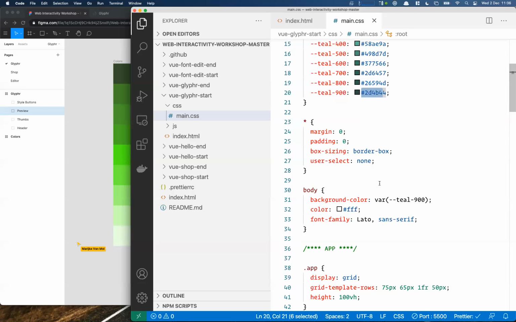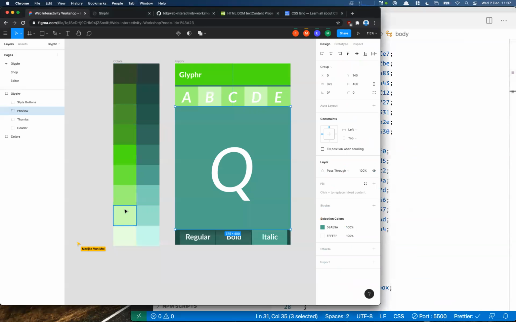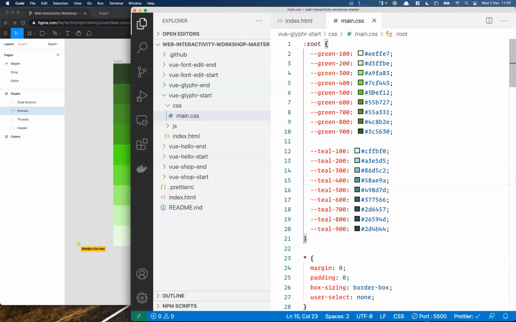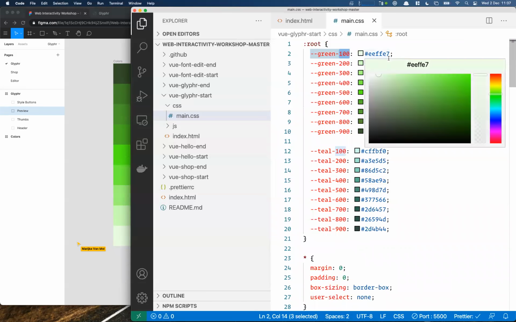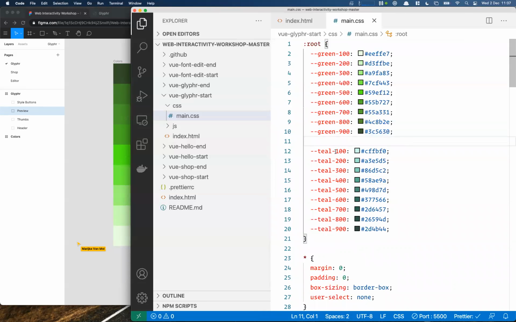The useful thing is here, I can very easily change them. So I have them all numbered. They're all sort of perceptually going from dark to white, and they sort of have the same distance. I sort of did this by eye, so they're not exact, but they're good enough. And so the 100 is the lightest one, which is almost white, and the 900 is the darkest one, which is almost, well, sort of black, not quite. And same goes for teal. So they should match up.